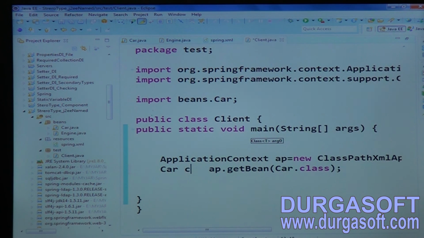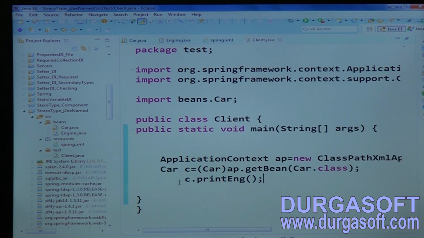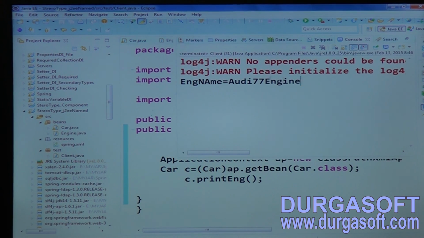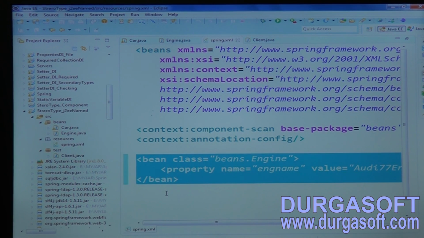Then it will give us the car reference. Then you can call your printEngine method here. The car object is automatically created, and into car this engine object is automatically injected.